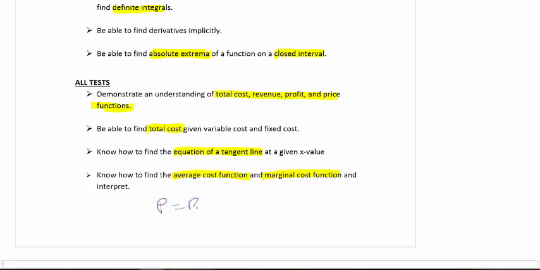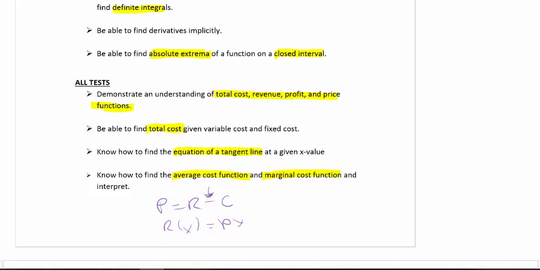Make sure you come in and you know profit equals revenue minus cost. Make sure that you know the revenue function is P times X. If they don't give it to me, you may have to form that out. Be careful with your signs. Okay? Double check your work. Slow down. Make sure you are verifying what you have. Okay? You're going to have time. Now, if you get to a problem and you're struggling with it, as I always tell you in math, skip it and come back to it.